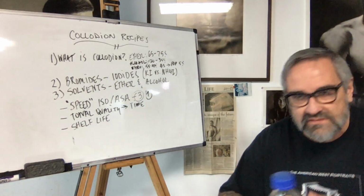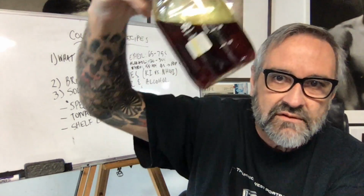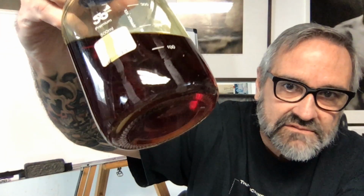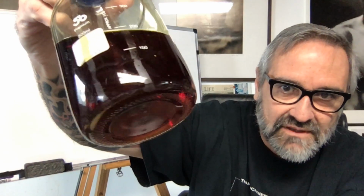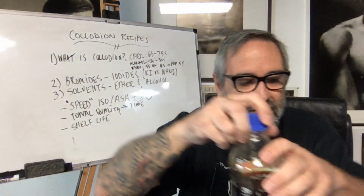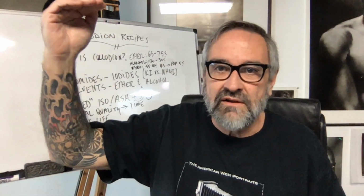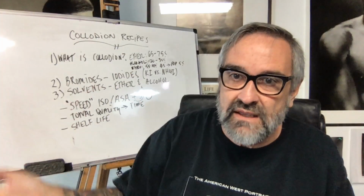This is some negative. Can you see how dark that is? It looks like iodine. You would not be able to... That's ISO 0.25 or less, a quarter of a 1.1 number 1, right? So it's very, very slow, very, very high contrast. But I could pour a plate and use it outdoors and make a negative with it.